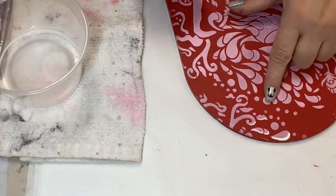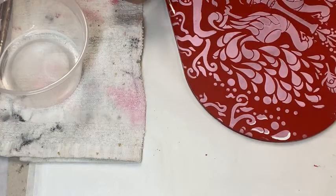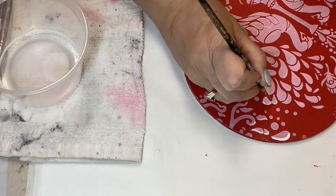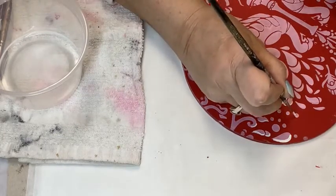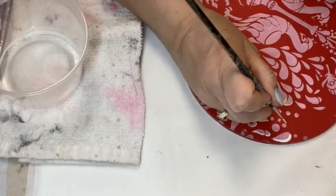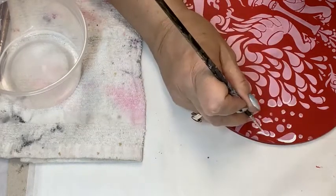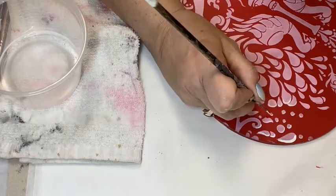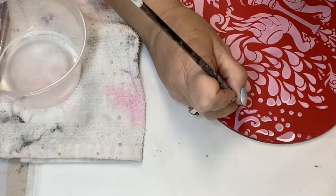So that means all my highlights are going to be on angles like this. They're not going to be coming up on top of things this way because that means the light would be coming from the top down. If it's coming from the side, then your highlights are going to be on the side that the sun's coming in. And then your shadows will be what drops behind. And I do all of the little shapes. I'm not looking for perfection. These have a little bit of a rustic feel, even with these lovely stencils, because the final look on this is just sharp. I really like it. It's one of my favorite things to do.